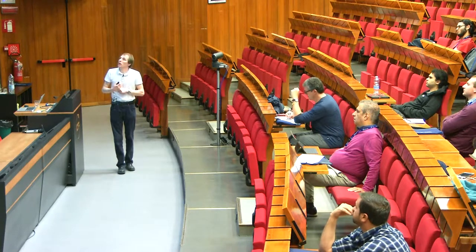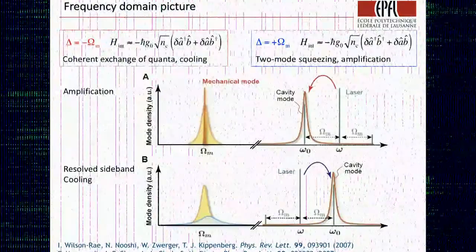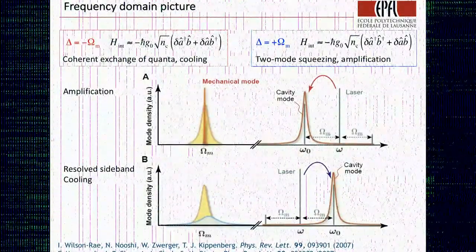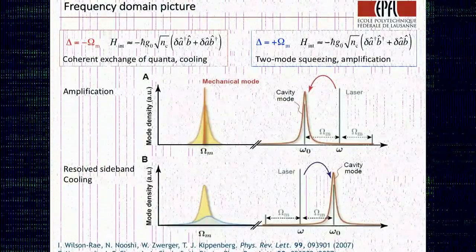You start from this curve and go to this curve. If you put your laser on the upper motional sideband—blue detuned to higher frequency by mechanical frequency—then your Hamiltonian can be linearized like this. We only take energy conserving terms, applying the rotating wave approximation. On the blue sideband, you amplify mechanical motion. It becomes narrow because you create pairs of phonons and photons. The phonons stay and you build up coherently a large amplitude coherent phonon state.